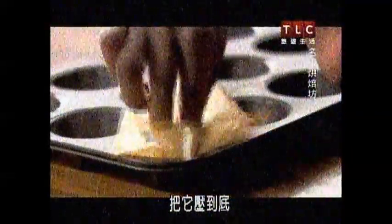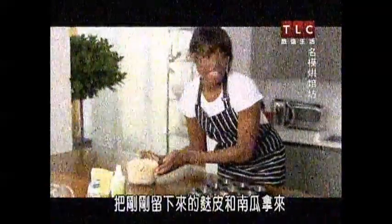And then take one of your squares, push it all the way down into the hole, and then take your muffin mix and just pour it in right the way to the top. And then take your reserved bran and pumpkin or butternut squash. Just sprinkle on the bran.